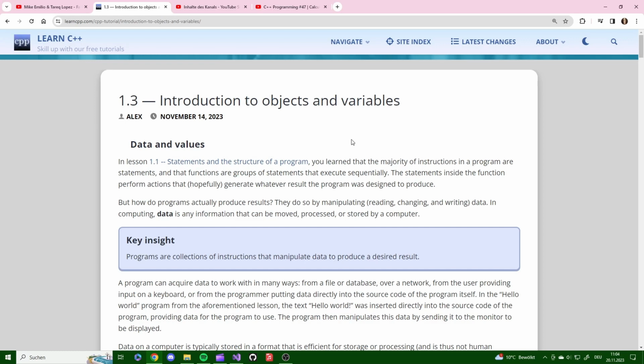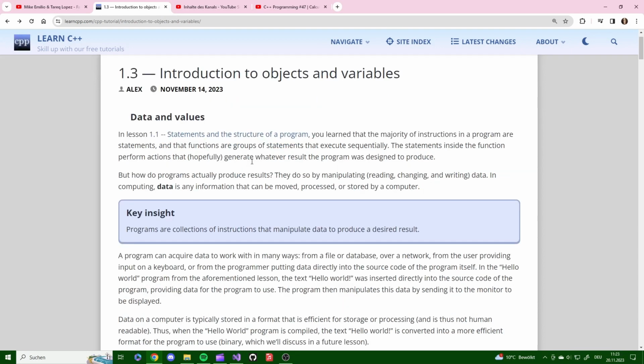Today we continue with our website that we are learning with, and our next chapter is chapter 1.3, Introduction to Objects and Variables. First we start with what is data and values. In the last episode, we learned that our code consists of statements, and those statements manipulate data.